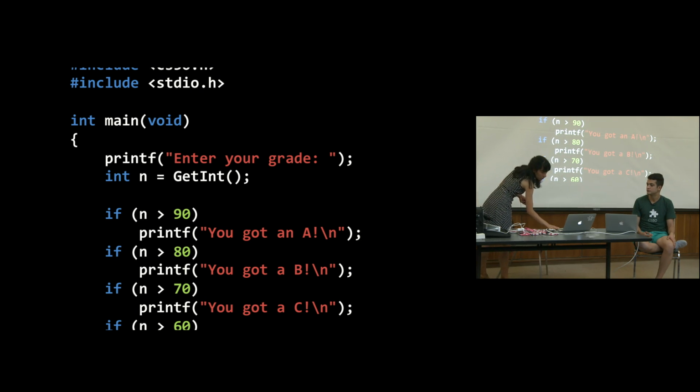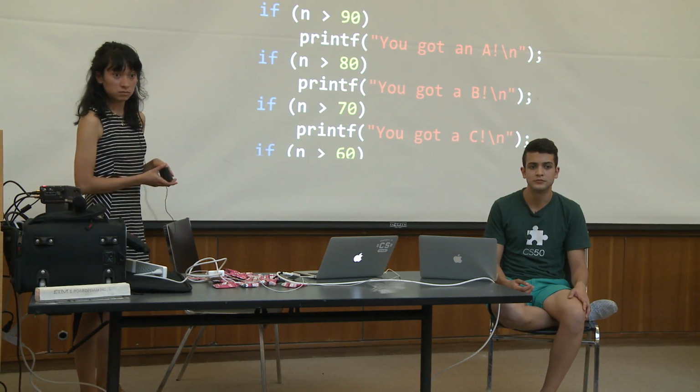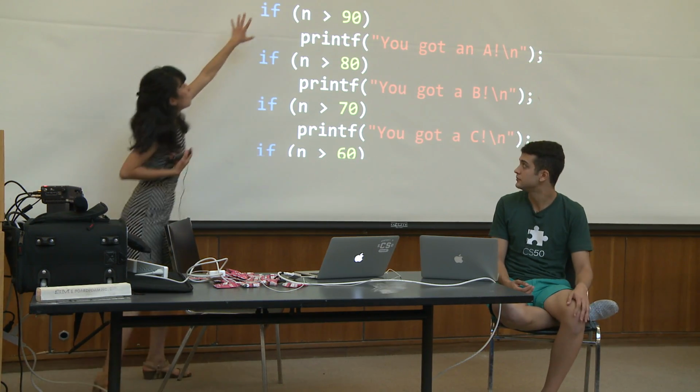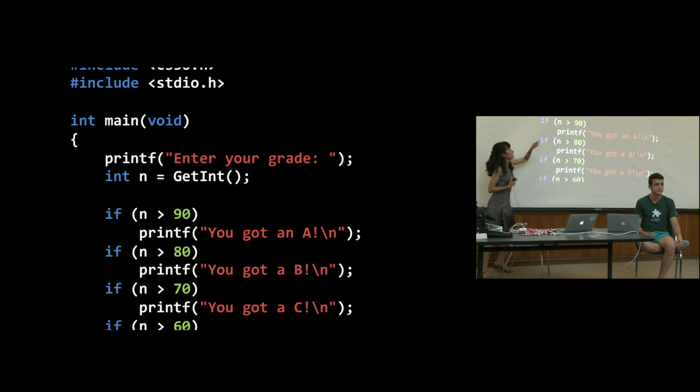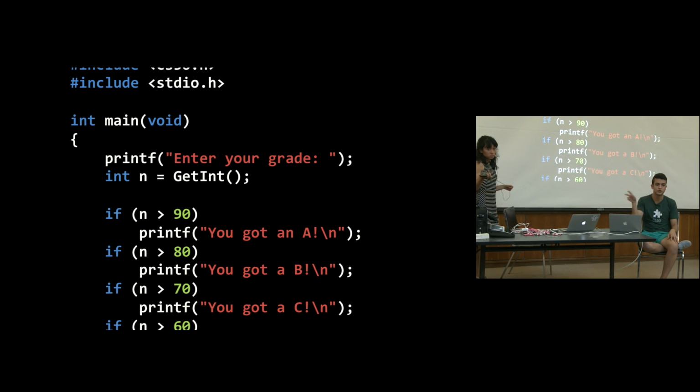Okay. So just one more time. If you did use else if, it would stop. So only this first one. If I entered the number 95, only this would have printed out, and it never would have progressed to the else. Just think of it as, if this happens, do this. If not, the else is like, if not, check for this, and then do that. So they're all mutually exclusive. You cannot get into two of those.